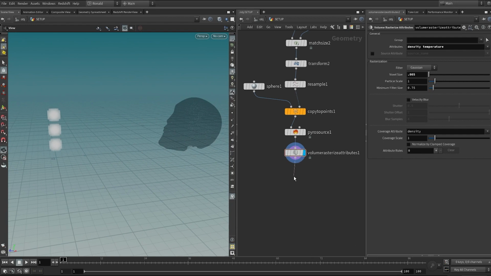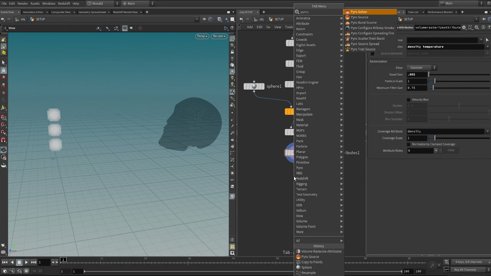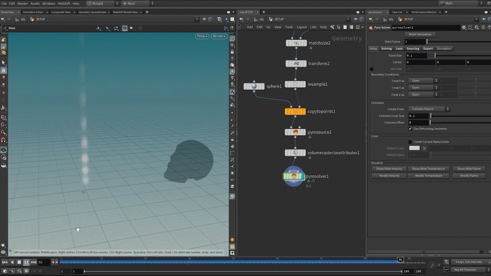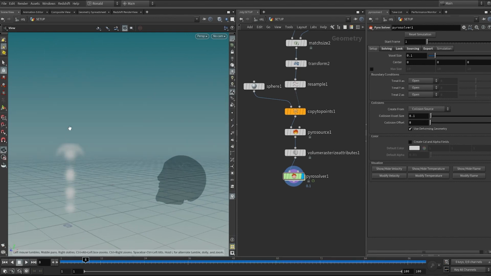The next step to do is drop down a Pyro Solver. So Houdini has made it very easy to do smoke simulation nowadays. Just inside your geometry context, drop down a Pyro Solver, and if you just go to the first frame, change your frame range from 1 to 100, and press Ctrl up, which brings you to the first frame, and press up to run the simulation. Right. And you can see that there is a smoke simulation, nothing too exciting. So now the problem is that it's going upwards.